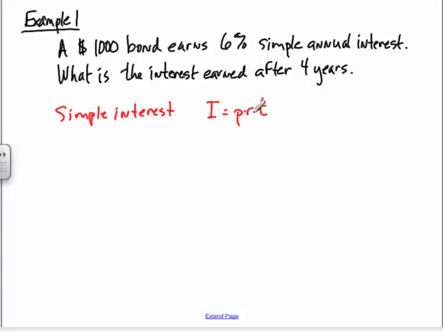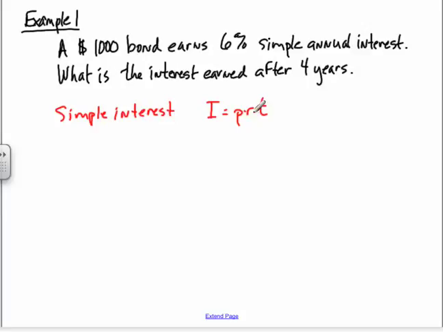Now, something I want to clear up before I move on from the intro. I said compound interest is the way that we make money. We put money in a place and we leave it there, and we earn interest on the money we put there, and we also earn interest on the interest that we gained. But it also costs us money. We have to remember that, because if we don't pay our bills on the credit card, they're going to charge us on what we owe them, and then they're going to charge us on the interest that we owe them. So it grows a lot faster. You can live by the sword and die by the sword. You want to put money away and make some money on that interest.